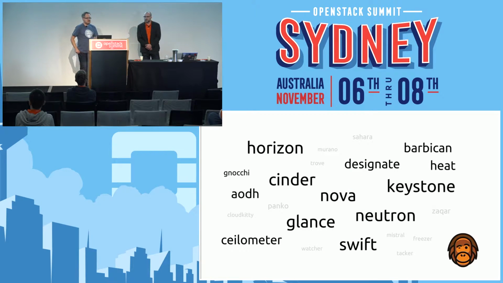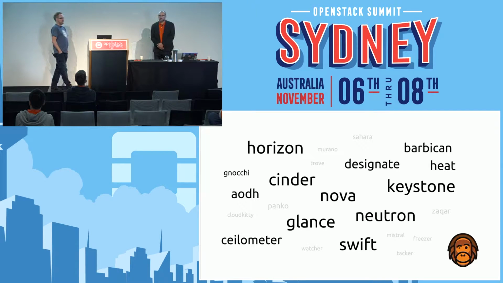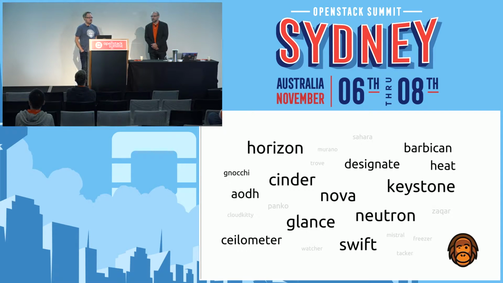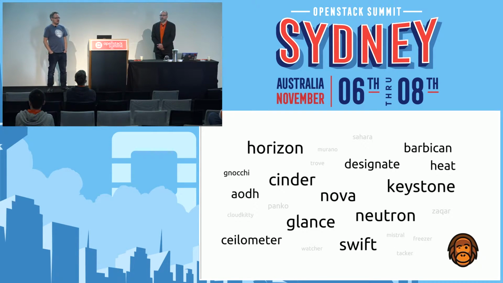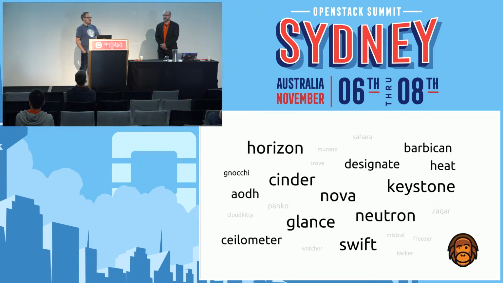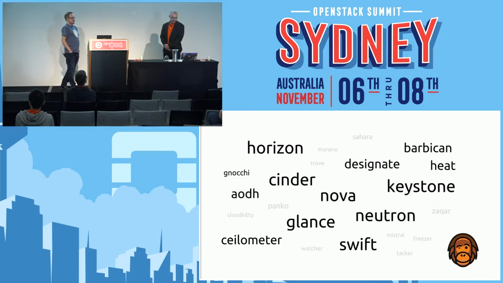Okay, so which projects do we cover? We don't cover every OpenStack project. We generally cover most of the core infrastructure as a service projects, and a few peripheral services like Gnocchi and AODH for telemetry, alarming and storage of metrics and measures from across your cloud. We have some incubating charms for Trove, Mistral, and Panko, but those aren't mature or released as part of the charm set at this point in time. So if anybody would like to contribute on those, they're more than welcome to. And we'll talk about how people can contribute towards the end of the talk.